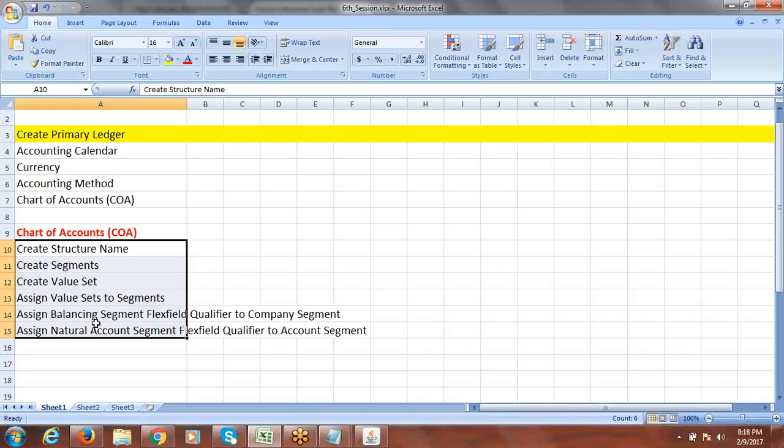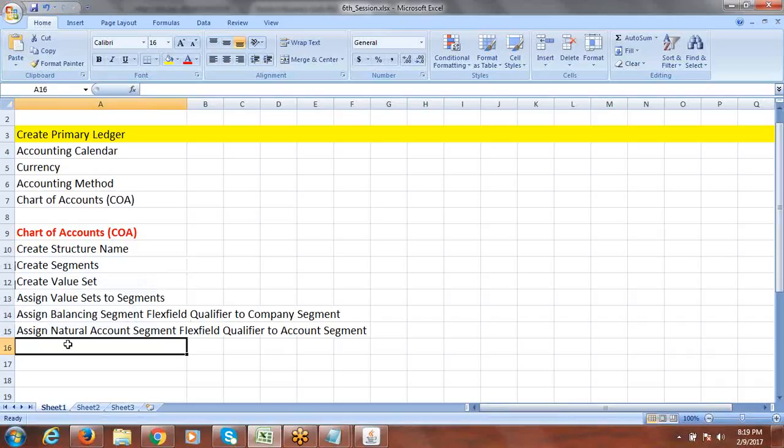Your point is correct; I just expected a statement, that now we have to create the segment values. Fine. Thank you. Okay, done. Now we have to create the segment values.